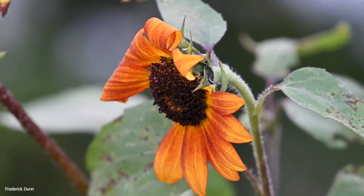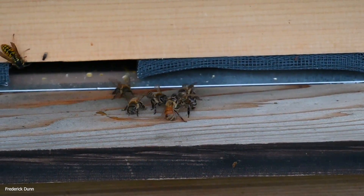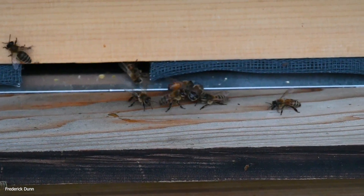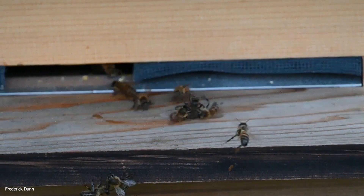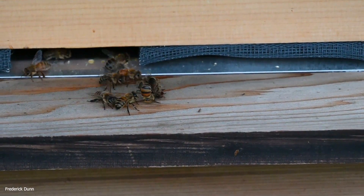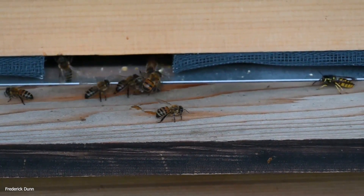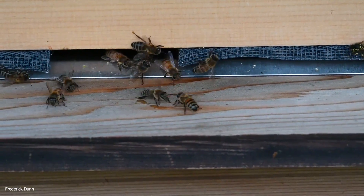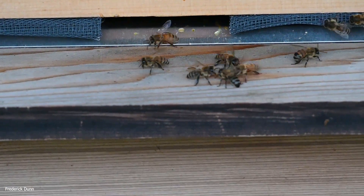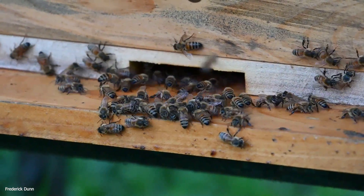Things are intensifying. This is the time of year you really want your entrance reducers tightened up — if you don't have entrance reducers on your landing boards, your bees have a lot to defend. Look at that yellow jacket trying to get in on the left there. They're also fending off a scout bee from another colony. If a strong colony gets its scouts through the landing board guards, you can expect a robbing run on the hive. What looks like swarming — thousands of bees hovering around the entrance — could actually be a rob-out. All colonies need entrance reducers on, and guard bee numbers will be increased.